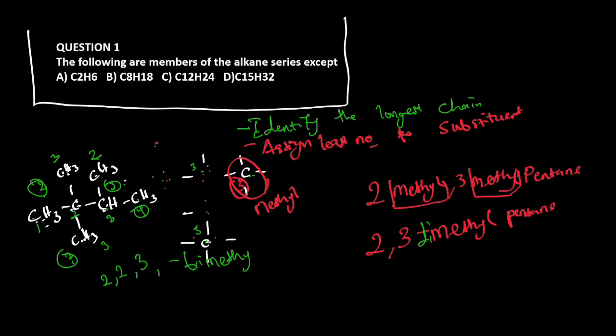Try methyl butane. It's as simple as this. Now let me go over it again so you get to understand. So for this one, because we have 2 methyl groups here, I have to write di. I skipped it, so please correct it in case you're writing. So I have to write di to signify there are 2 methyl groups. If it was 1, there is no need of me writing anything.